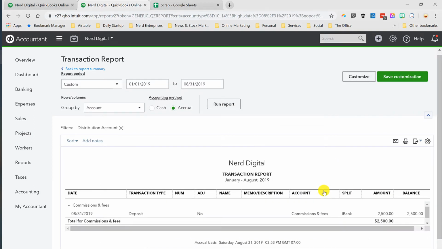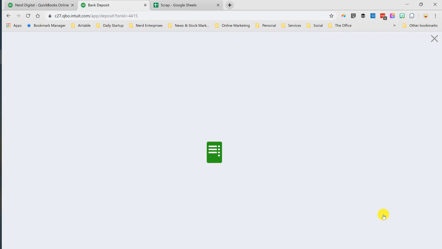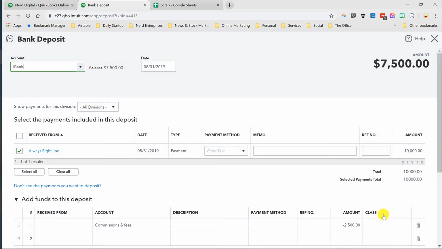So let's click in here, and you're actually seeing the evidence of why I think it's not as clean, because I'm clicking into an expense, and it's taking me into a deposit essentially. And that's where it's not that it's wrong, but it just gets a little weird when you have a deposit driving an expense account. Again, it's not wrong. It's just not what I would call bulletproof. Here's what I would call bulletproof. We're going to do this a little differently.